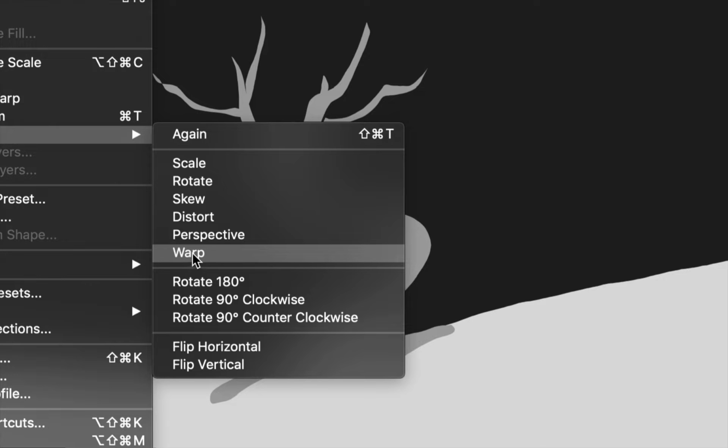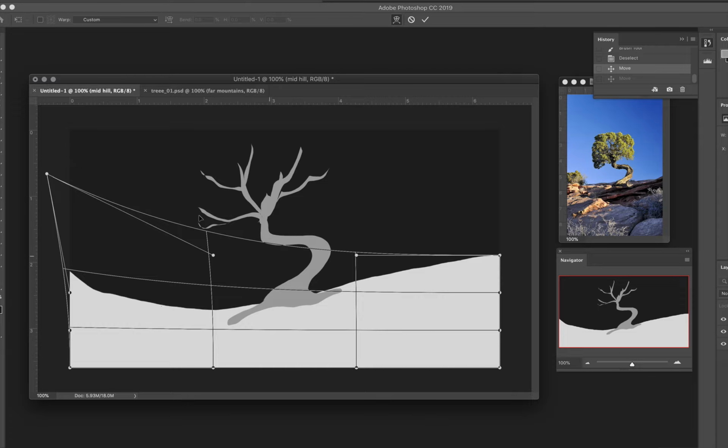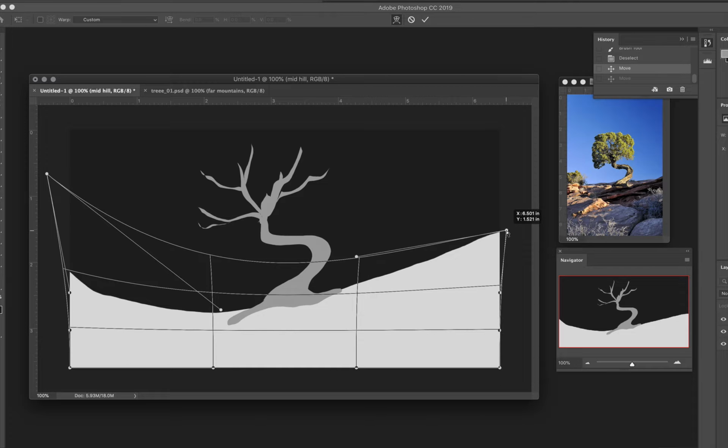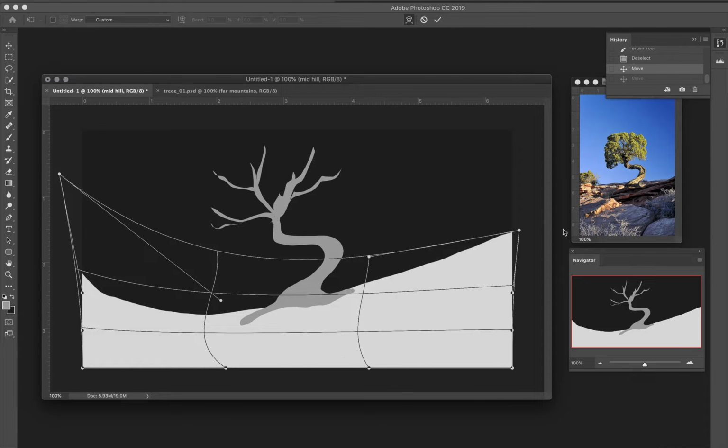This one's called warp, and this one's pretty powerful and really works well for this kind of thing. Warp's pretty cool because we can grab and distort in a more unusual way. I can already tell I like that look where it was getting a little pulled in this direction. So I'm getting that more up and down on the sides, and I like that orientation. I actually feel like I like the tree where it is. So again, remember you have to accept or cancel.